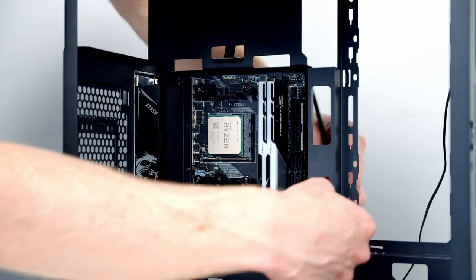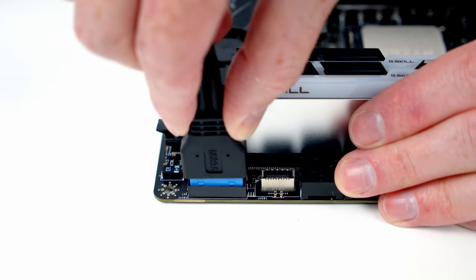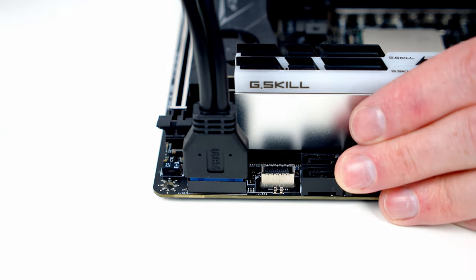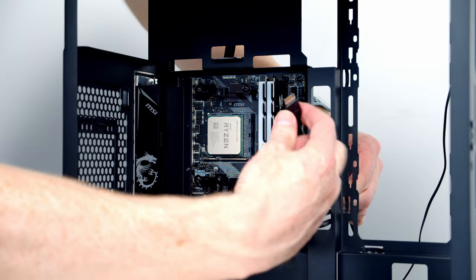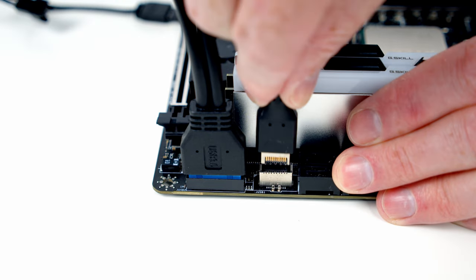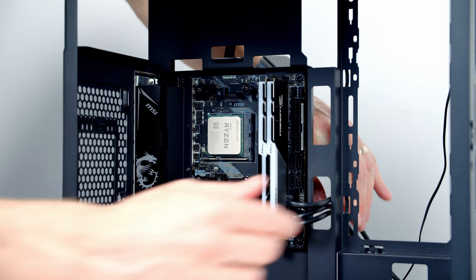Next up, we've got our case's USB 3.0 cable, so it's just a matter of lining things up. Once we're happy things are lined up, push it into place and then pull any excess cable through to the back. Just above that, we've got the header for our Type-C cable. Again, line things up, push into place and then pull any excess cable through to the back.